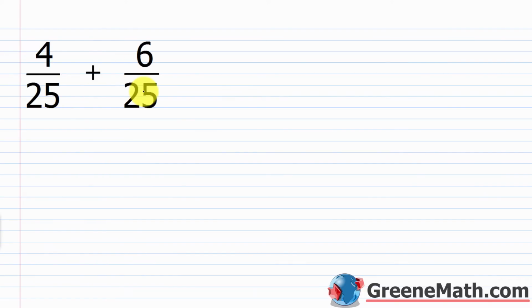So very important when you add or subtract fractions that you have a common denominator. In this case, we do have a common denominator to start, so it's a very simple problem. If you already have a common denominator, then your answer will have that common denominator. So in other words, I just take that 25 that's common to both and use it as the denominator for my answer. Don't make the mistake of adding 25 plus 25 and saying that, okay, this is going to be a denominator of 50. Right?